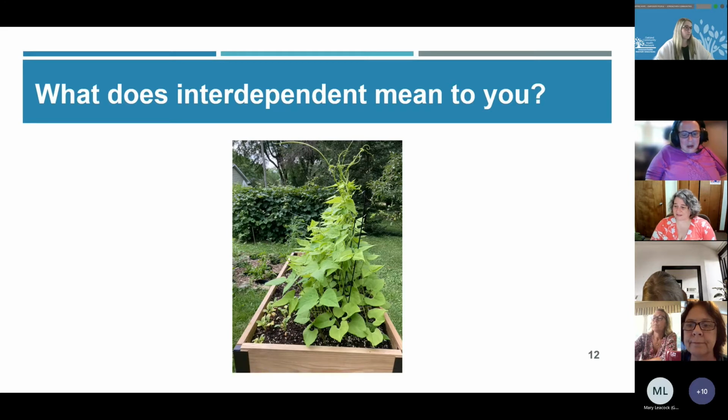Sure, that sounds good. Okay, so we have a definition by a woman named Mia Mingus, who's an advocate that we really like. She says interdependence moves us away from the myth of independence and toward relationships where we are all valued and have things to offer.